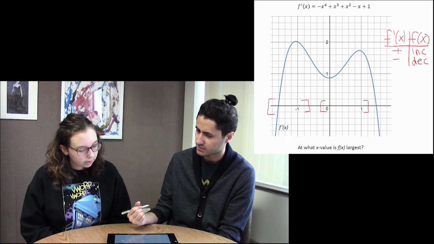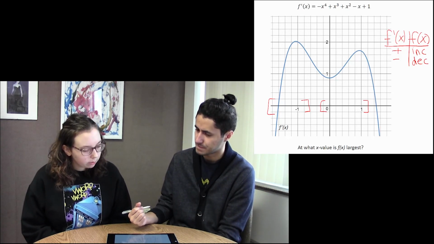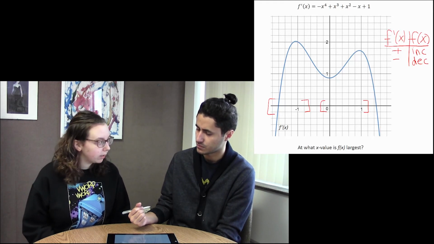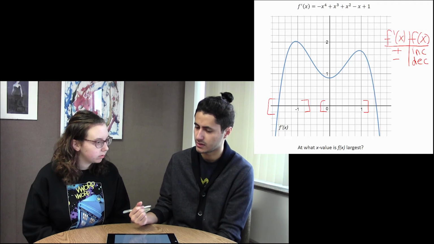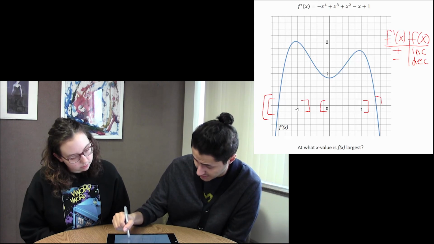I think that you're thinking where the slope of the graph is positive. We just need to look at for what x values the y value is positive. Okay, so that's all along here. Yeah, that looks right. So that means that f of x is increasing on that entire interval.